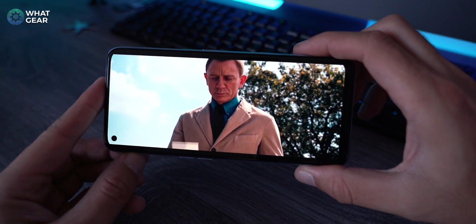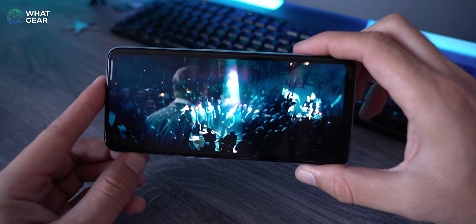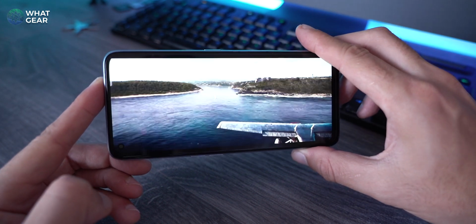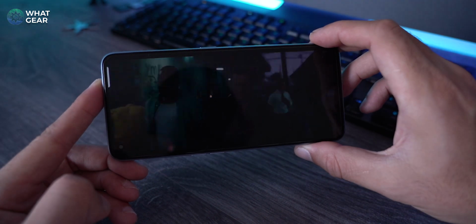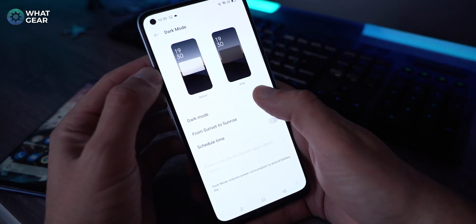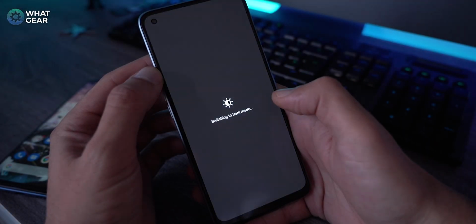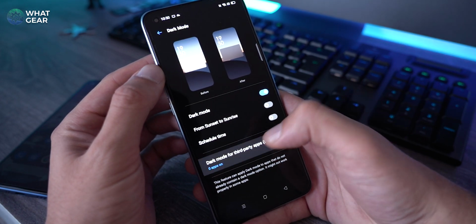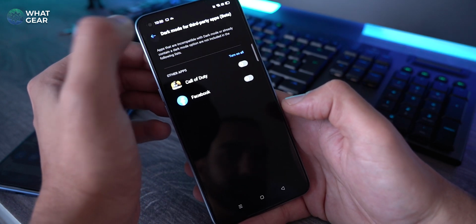And there's tons of reasons why people prefer OLED displays to IPS displays. The only downside here, in my opinion, is the refresh rate. You've got that 90Hz on the 7. On this one, you've got a 60Hz refresh rate, which is perfect for most people. But the real benefit of an OLED screen is better colors, better brightness, better darkness, and when pixels are black, the pixels are literally off and it's saving power. So you can actually switch this into dark mode and get further power savings from the device.